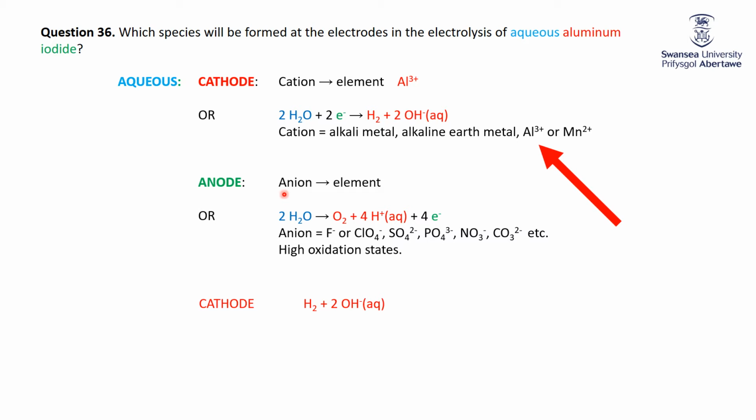Now let's move to the anion consideration, the anion iodide. Where's iodide here? Well, it's not one of these tough ones. Iodide's actually relatively easy to oxidize to its element. What's the element? I2. So obviously you will therefore need at the anode the balanced equation 2I- goes to I2. So at these electrodes, at the cathode, hydrogen gas and hydroxide, at the anode, iodine.